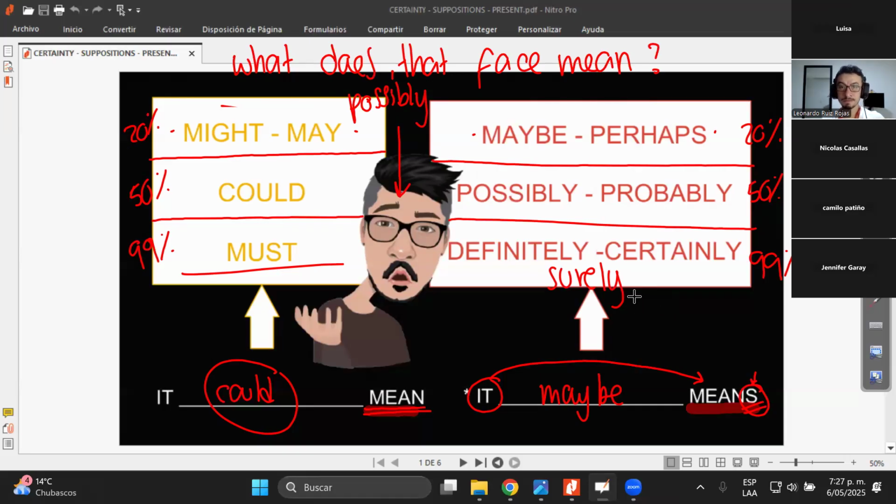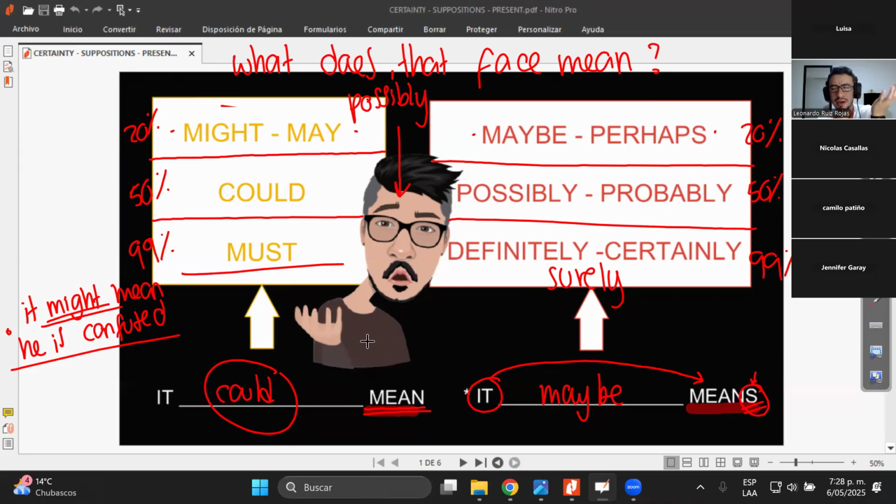It might mean he is confused. Okay, it might what? It might mean he's confused. ¿Cierto? Lu, pero ¿estás segura o más o menos o solo suponiendo? I suppose. I suppose, right? So in that case, that's why she says it might mean, it's a possibility, right? Yo diría que could, porque sí parece estar confundido, ¿no? Como que con la manito es like, bueno, ¿qué otra? What other possibility?